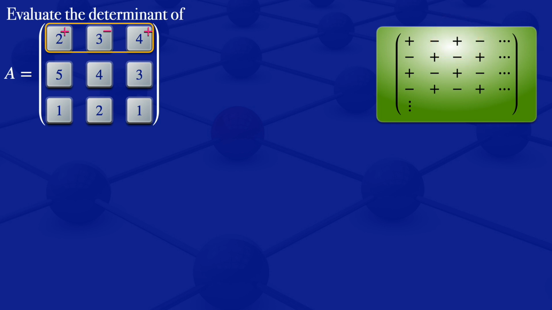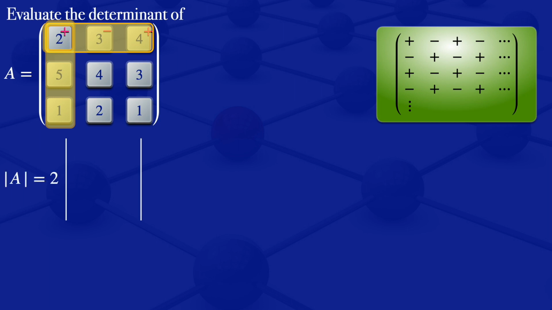I will now look at the elements in the row that I've highlighted. I will start with the element 2. Close the row and column containing the 2. Then I write the determinant of A as 2. Its sign factor is positive, so it's just a 2 there. Then we multiply it by the determinant of the uncovered elements, these ones here. I will write those elements: 4, 3, 2, 1.